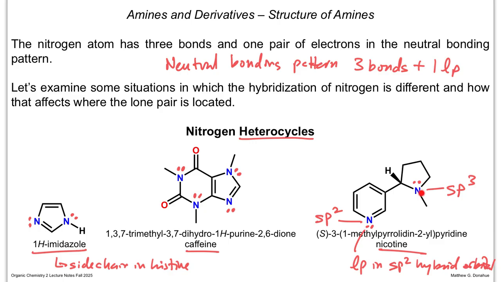So again, this nitrogen here, because there are no double bonds in there, it's easy to see that it is sp3, because you have sigma bond, sigma, and sigma. Now when you look at this one in imidazole, we see sigma, sigma, and sigma. So your first approximation might be to say that that nitrogen is also sp3, but it's not. This nitrogen is sp2 hybridized.